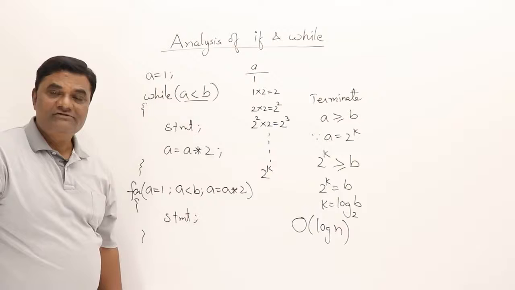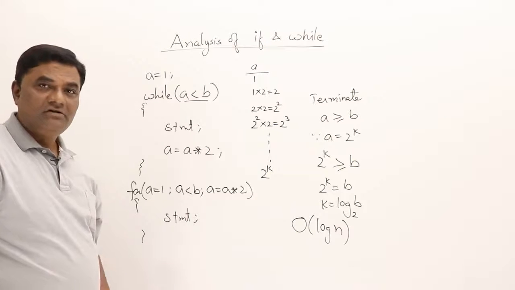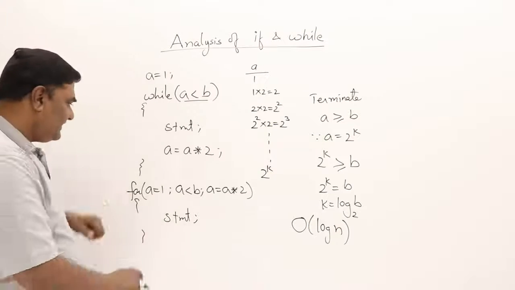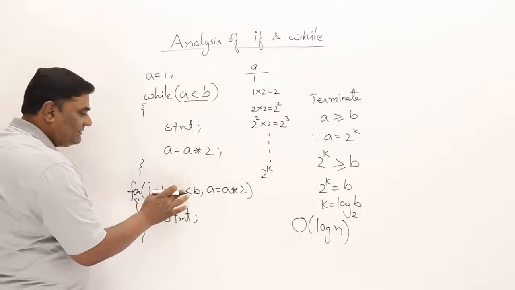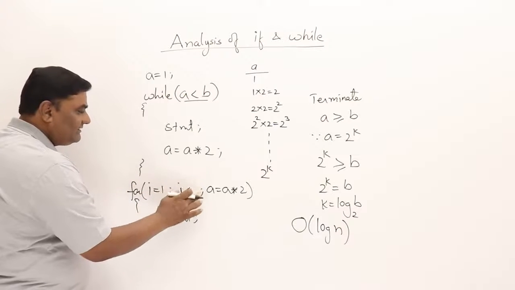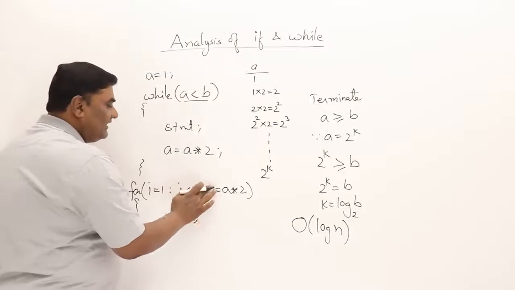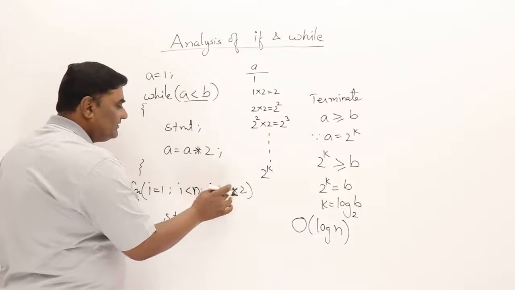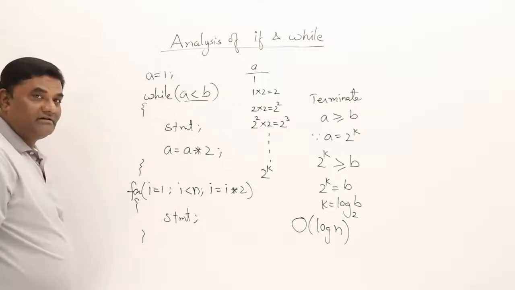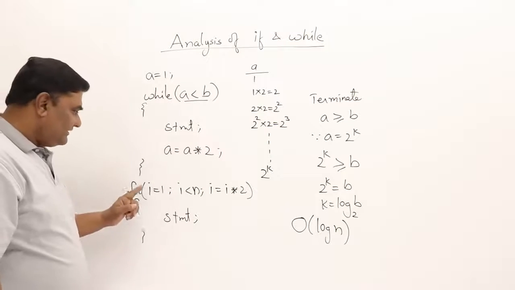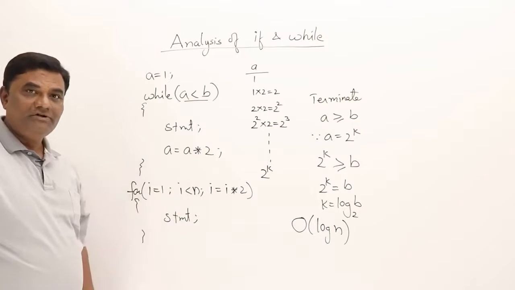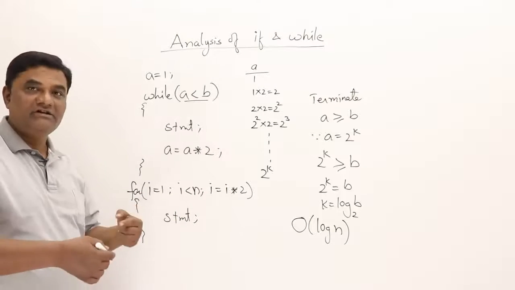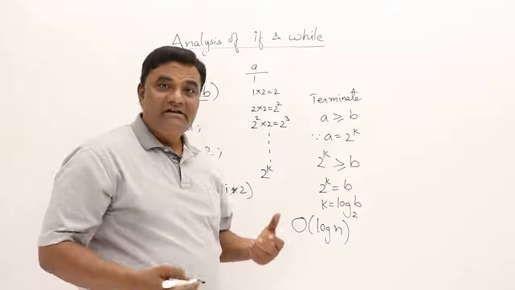In for loops I have shown you this one. Already we know this one. That time I was not taking a, I will take i, and again here also i, and this I will call it as n, and this I will call it as i. That's it. Basically this is not proper based on for loop, because for means it should just go on incrementing or it should be decrementing.